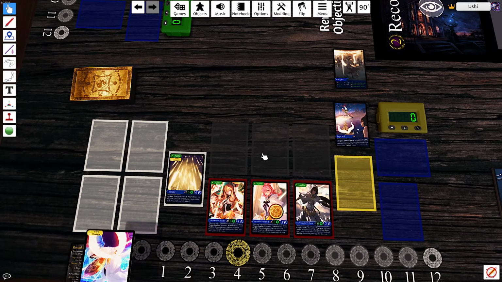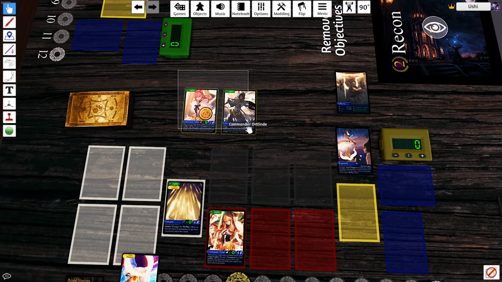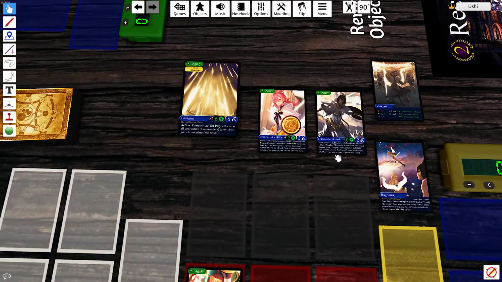A good way to do it is you can play 2 Valks and threaten people. If you're confident in winning the fight, you can do 2 Valks like that.